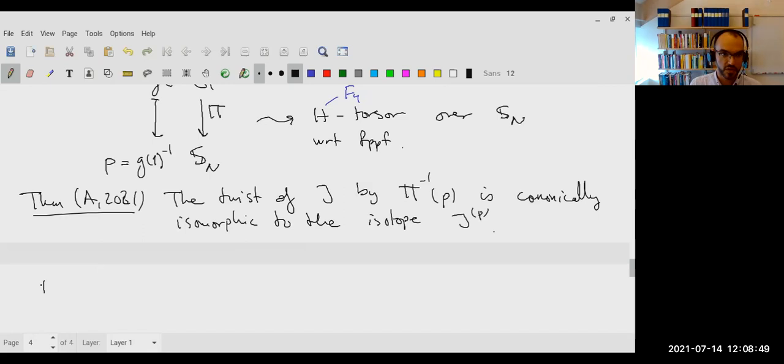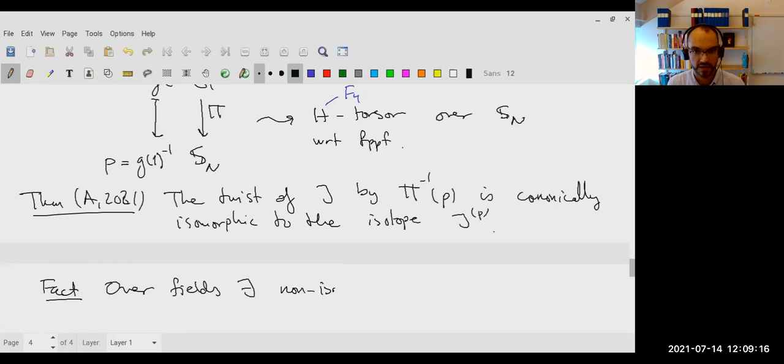So it is known that even over fields, with Octonions, the exciting question was: we get these isotopes, do we have isotopes that are not isomorphic? And thanks to Philippe's result earlier on Octonions, we knew that the answer is yes. So now we wonder, do we have that? And in fact, this is known already over fields. There exist non-isomorphic isotopes, but not if J is split.